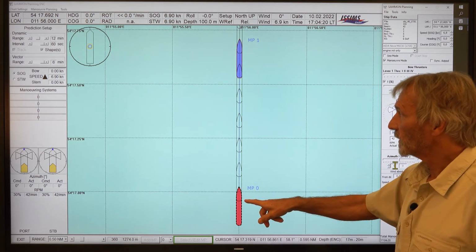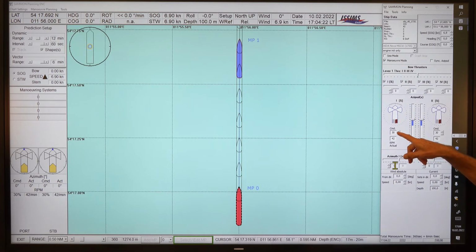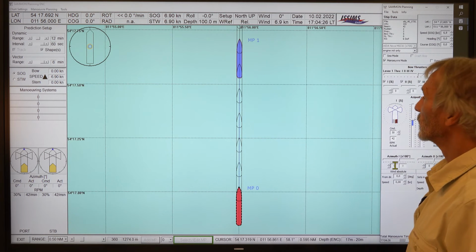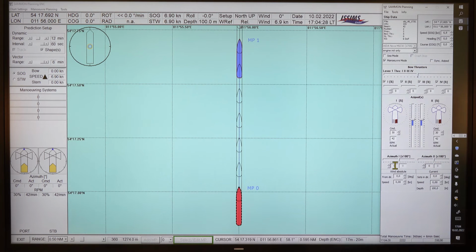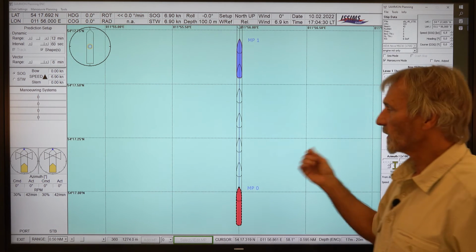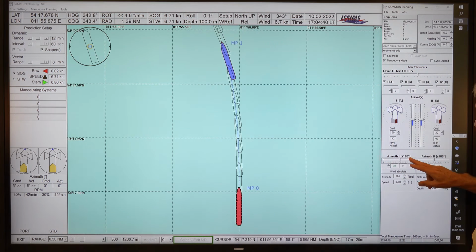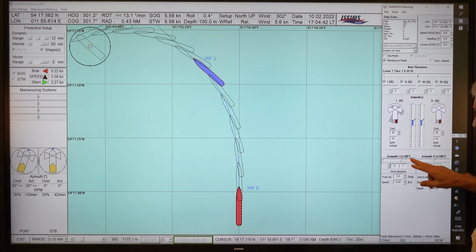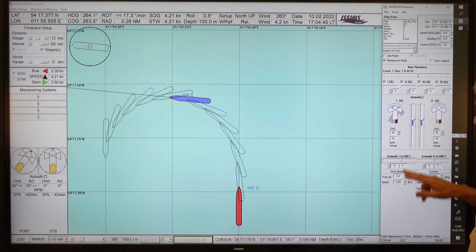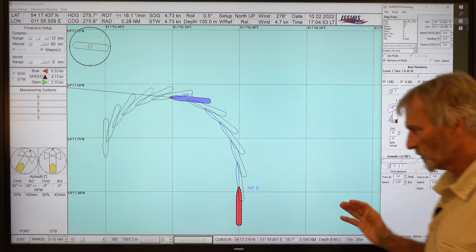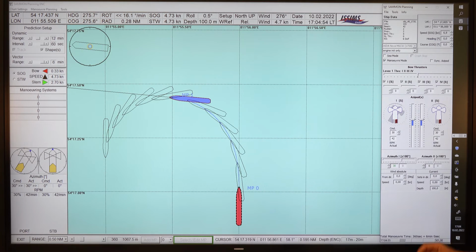The ship starts here with the engine order setting 30. Both pods are working ahead, 0 degrees. And we first start with turning. Let's start with one pod to 30 degrees. This is now 30 degrees, so it's with one pod. And so you see the ship is turning quite fast.